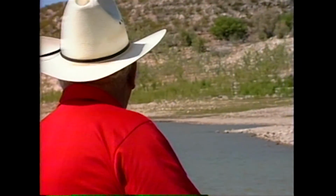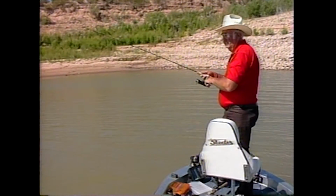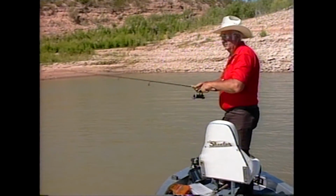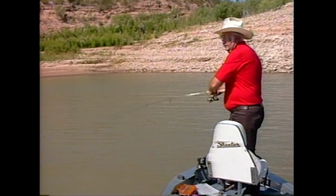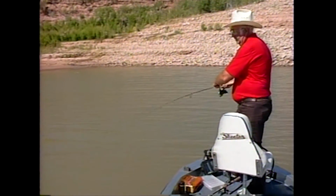Get over here and make a little cast right around this bush over here. So right over on that point, maybe we can break a little one off of there. Yeah, boy, I'll tell you one thing. Look at that little sucker jump. Come on, one more time. No, he ain't gonna do it. You got him caught in the gill, so he probably won't jump anymore. Let me ease him in here and get that out of there. I'm gonna hurt him. There we go.